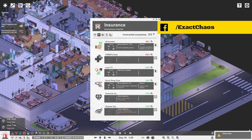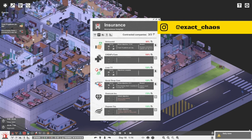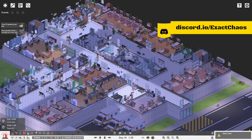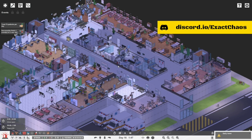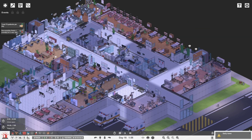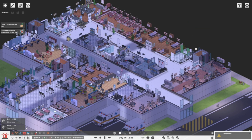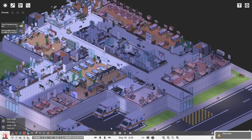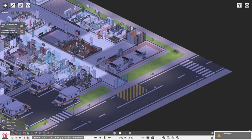Successfully finished one event. So now we're just waiting for a random event to happen. The doctor you made boss did not have an assigned job in your hospital, it seems. No, they were assigned to ICU, but there wasn't a chief doctor for ICU. So that was the reason she was unhappy. That department was unhappy. Excellent.